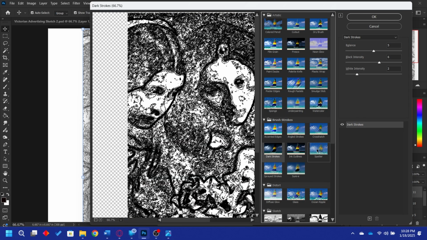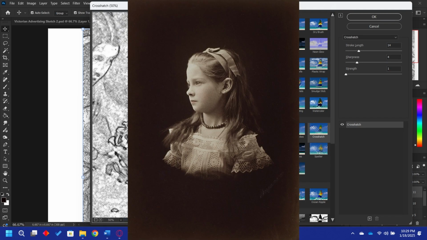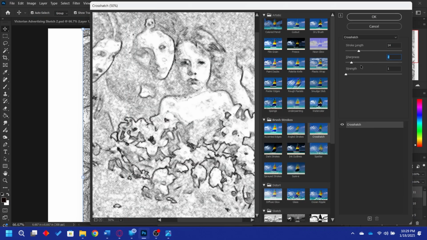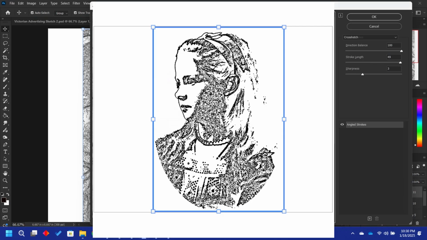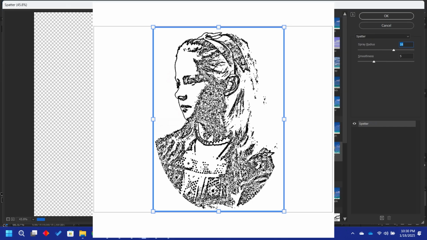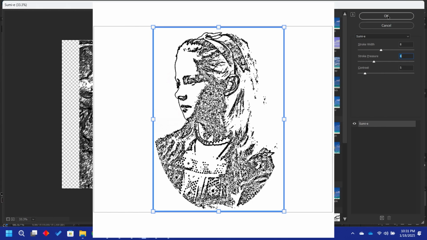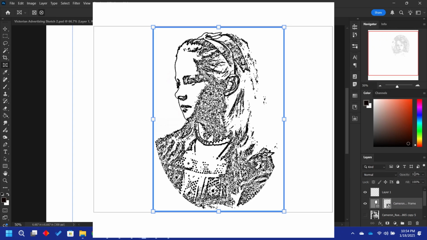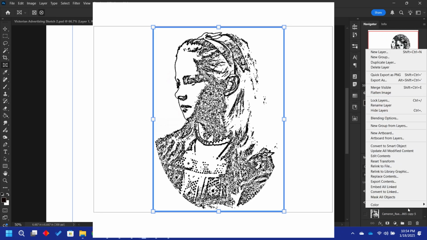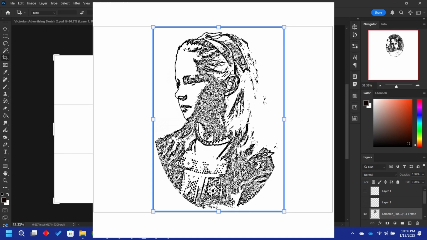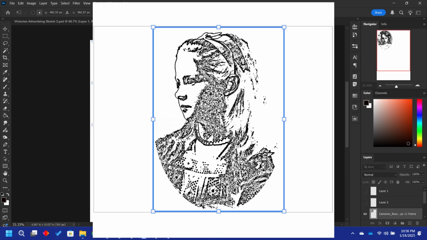One early rendition of the poster saw me take this photo, titled Zenaida Yusupova at the Age of 5. I essentially cropped the photo until it was just her portrait, rather than the majority of the space being taken up by the black background. I duplicated the layer 48 times, and then took each layer individually and used Photoshop's Trace Contour tool, increasing the level by increments of 5 each time. Then I set the layer to multiply. Then I set a pencil sketch filter over the final merged photograph.